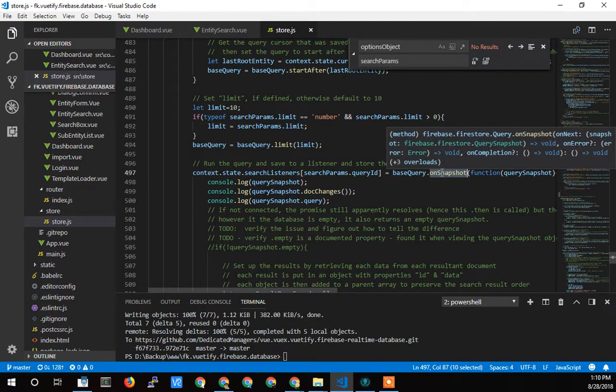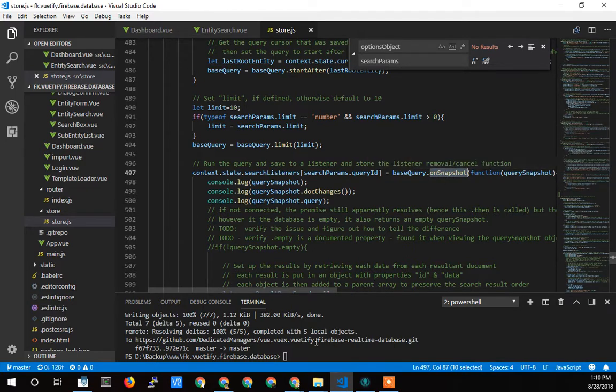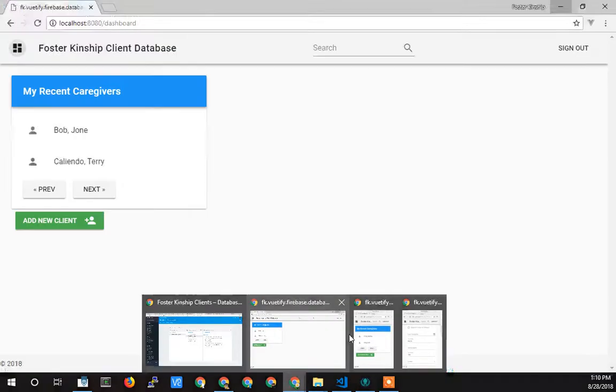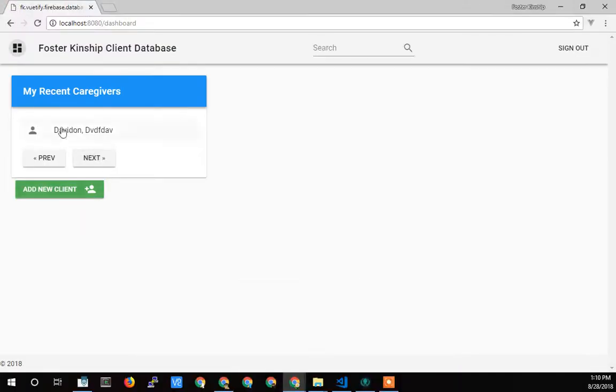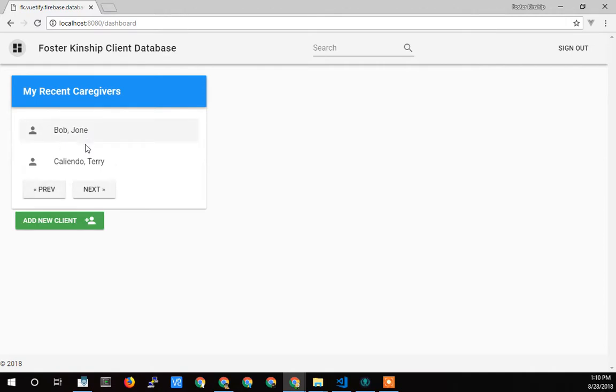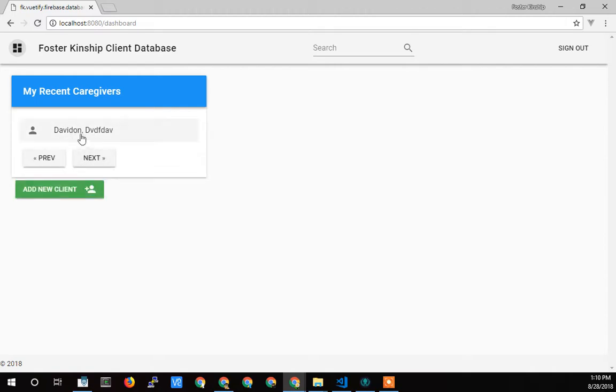Each time I change my query, every time I click next or previous, I'm changing the parameters of my query, because I'm changing my start point. If I was doing the same query, I would have the same results every time. But when I click next, and I'll talk about this in a little bit, I want to change my start point to being after this last one. The start point is now this next guy.